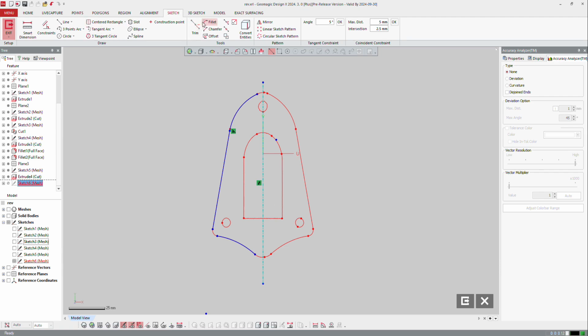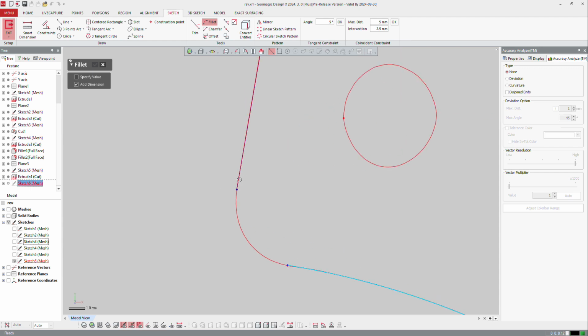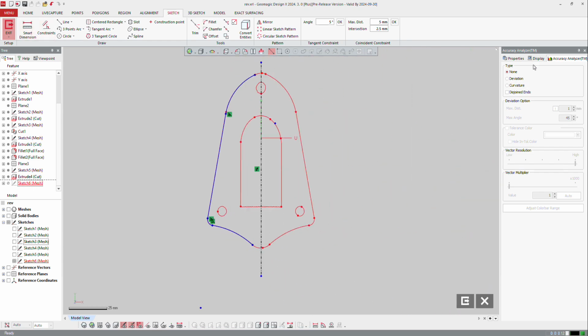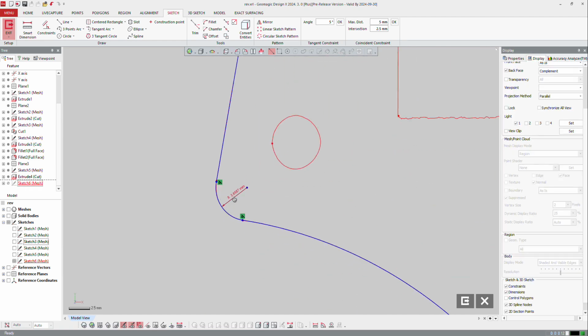And then here I will just create a fillet from here by zooming to there, and I just make sure that it's accurate enough. Of course, here it gives me, oh, I forgot about the radius, but it gives me the radius. Anyway, I can display or not the dimension. So here the dimension is there, and I can round the values to 3.7 millimeters.